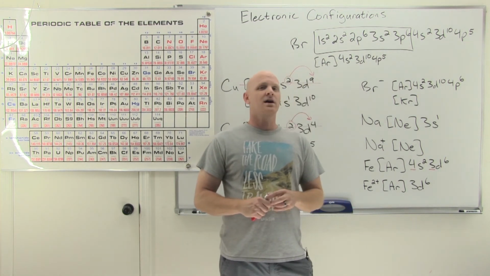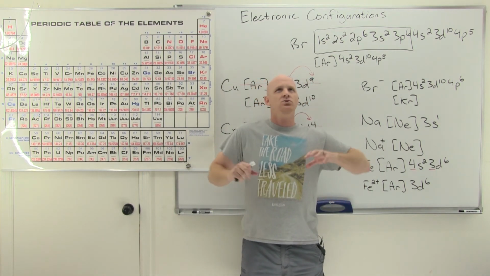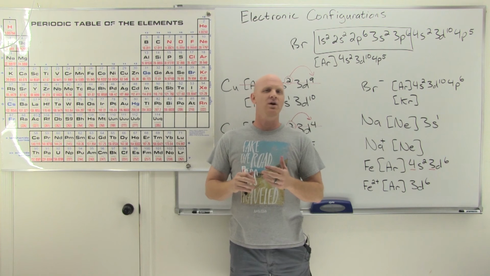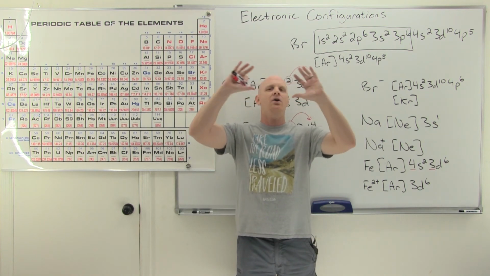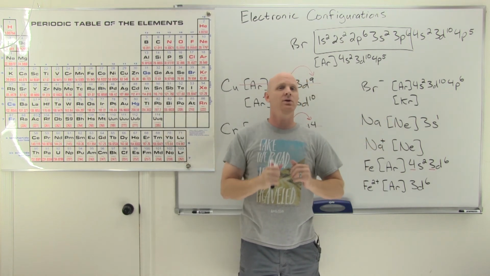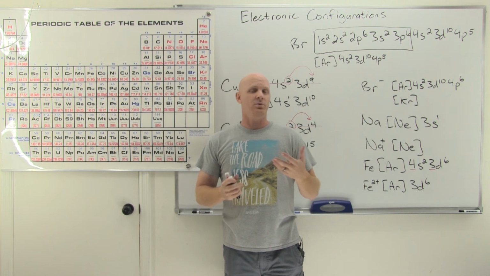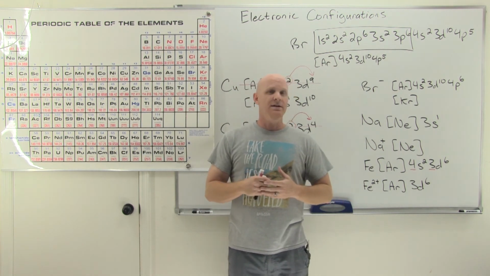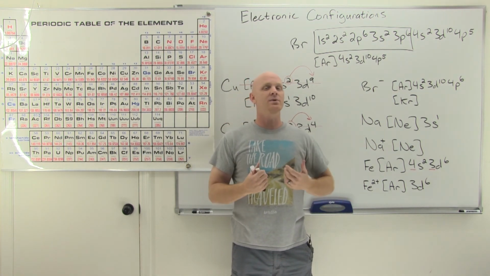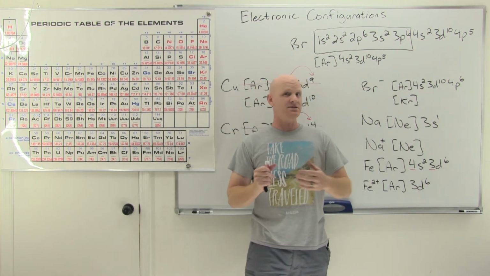Okay, so now we've got to talk about what's called the valence electrons. It turns out we put two different labels on the electrons in an atom. We look at the outermost shell and we call those the valence electrons, and then everything closer to the nucleus than those we call the core electrons. The reason we get this delineation between the two is because it's the valence electrons that are involved in making and breaking bonds. That's why we make a point of giving them a special name.